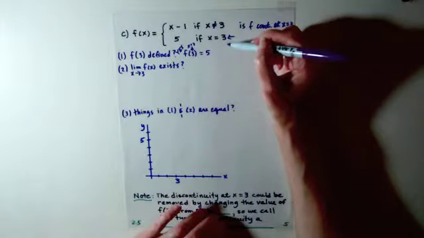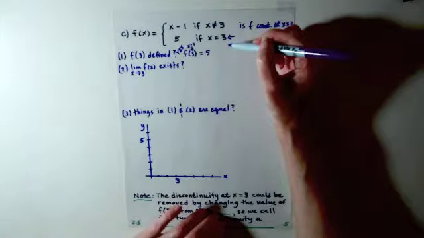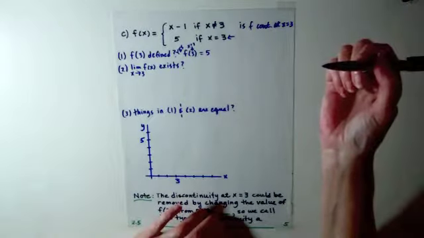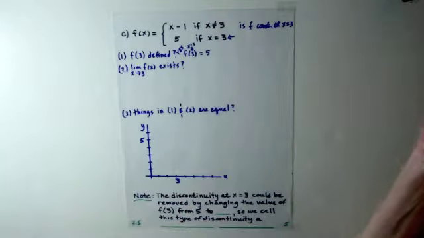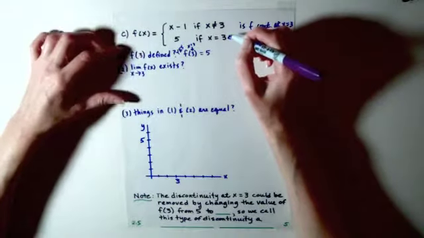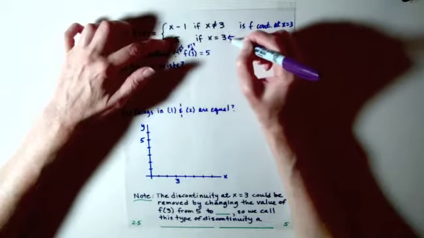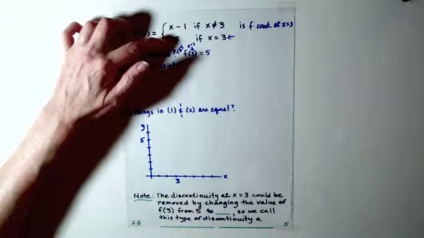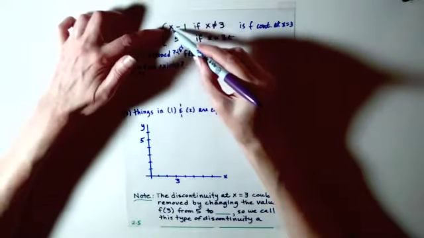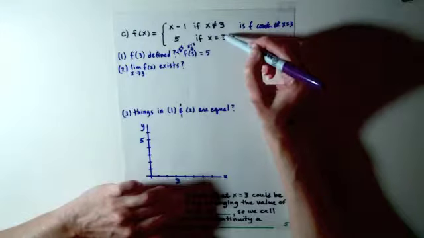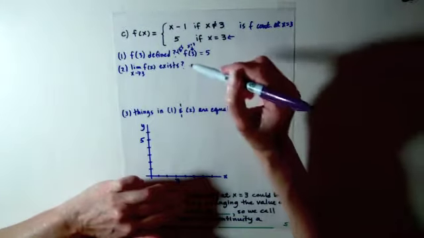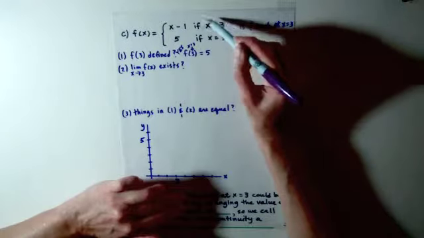If you remember, the function, I think it was g of x, in part B was defined one way for x less than 3 and another way for x greater than or equal to 3. So it was defined one way for x's to the left of 3 and another way for x's to the right of 3. This is rather different. It's defined as 5 when x equals 3, so for that single x value, but it is defined as x minus 1 for any x not equal to 3. That would be to the right of 3 or to the left of 3, anything that isn't equal to 3.